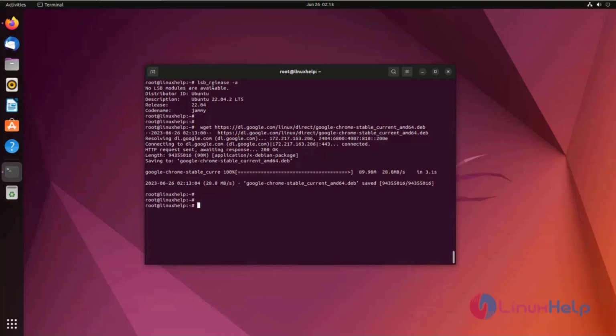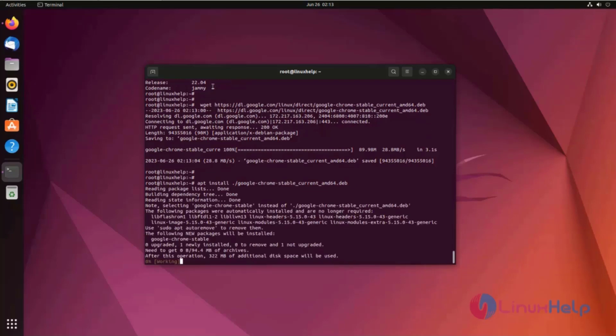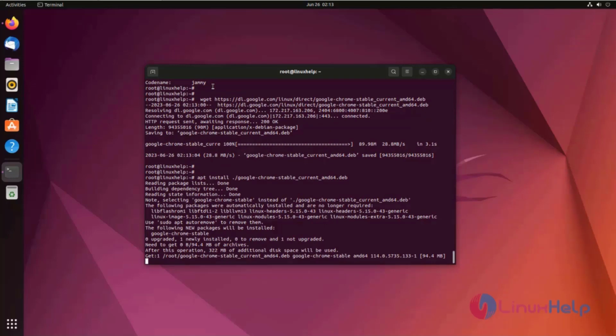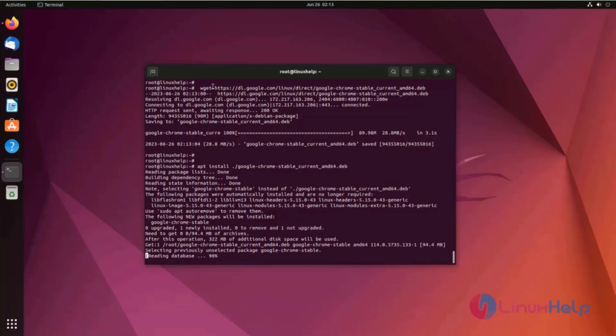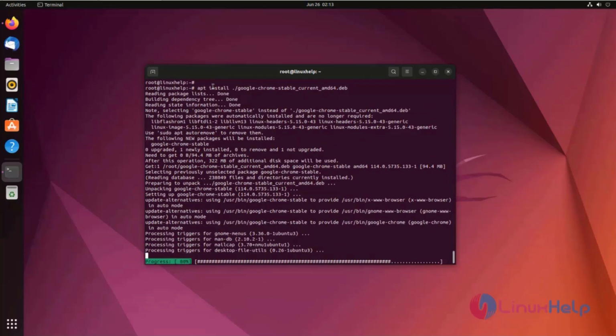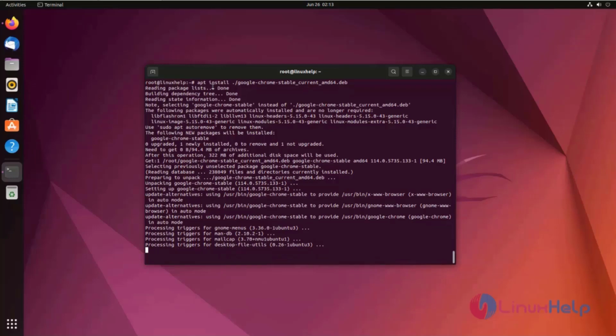Now I am going to install it using the apt install command. Chrome has been installed successfully.